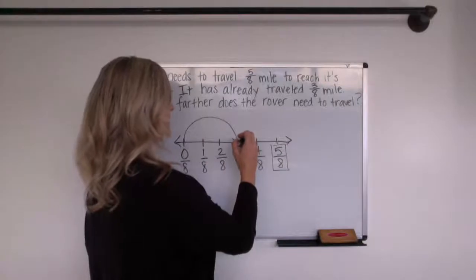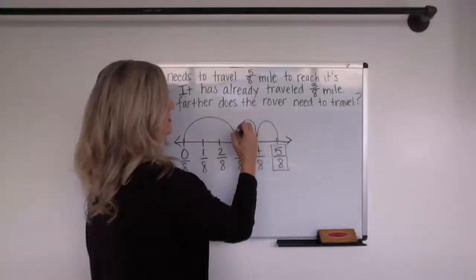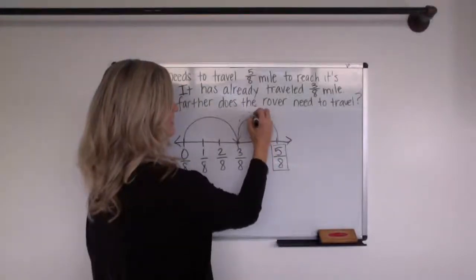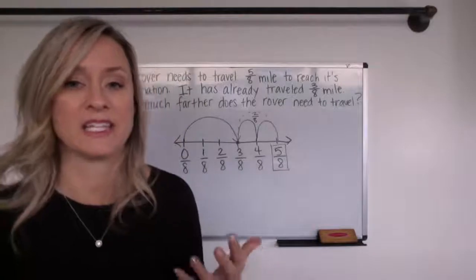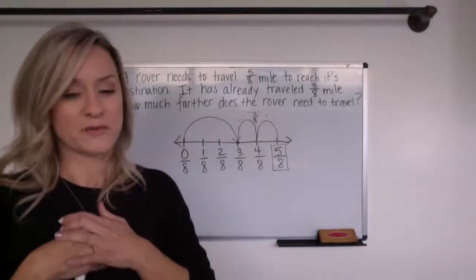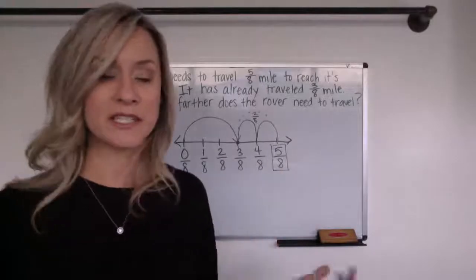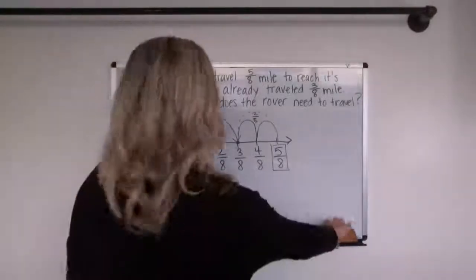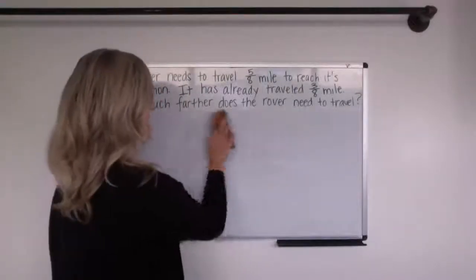So how many more eighths does it need to travel? It needs to travel 1/8, 2/8. So together, this makes 2/8. It needs to go that much farther, right? So you might be thinking in number lines. I added up for this one. You might have thought about subtraction or comparison for this one as well. So let me take a guess. Maybe some of you were thinking about the total.